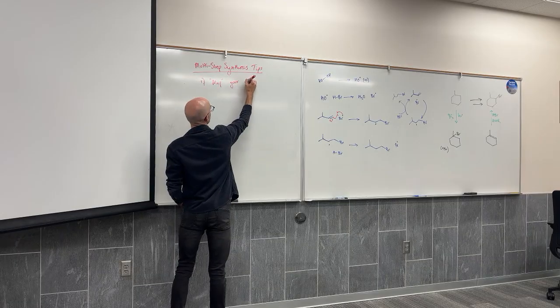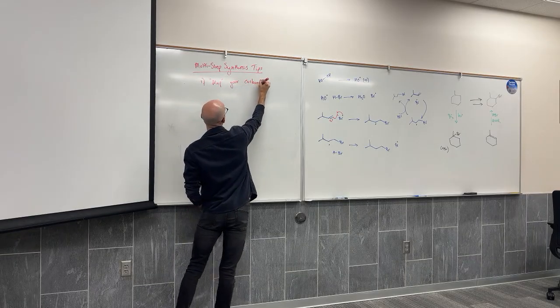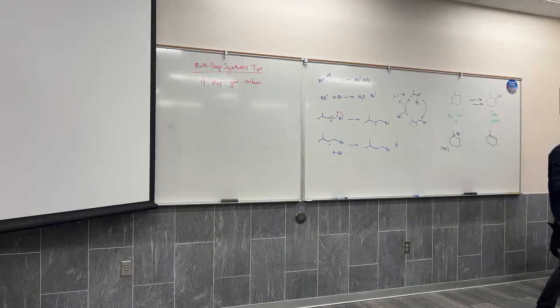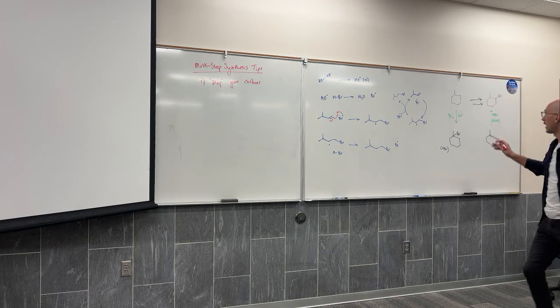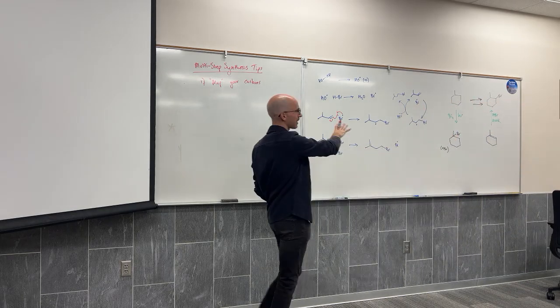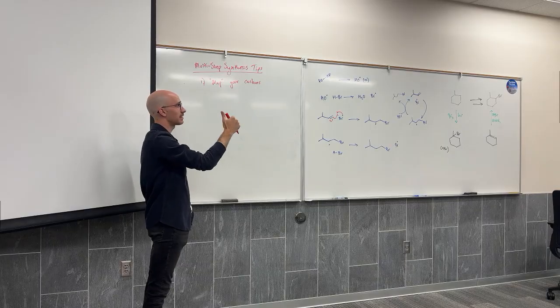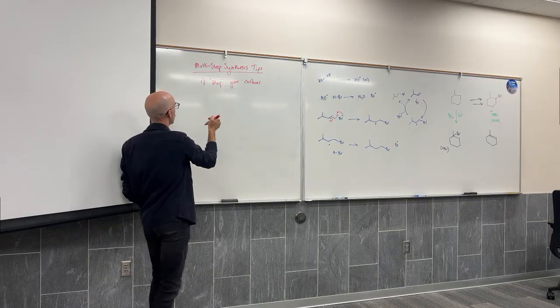Mapping means I don't need to number every single carbon, and I don't need to number them in any sort of IUPAC way. Mapping is just a way of making sure that I have everything connected where it should be. We talked about mapping when we looked at alkylation. I don't really think I need to map them here because nothing's happening that much. I'm not gaining carbons, I'm not losing carbons.